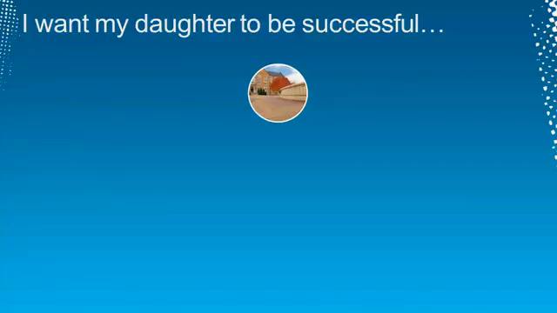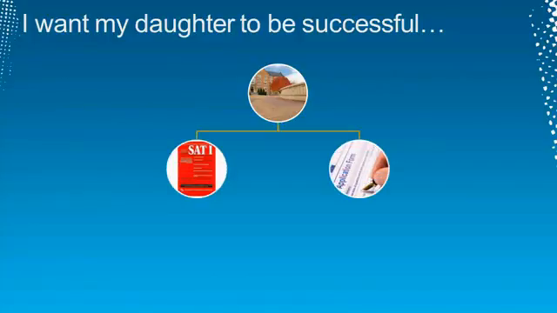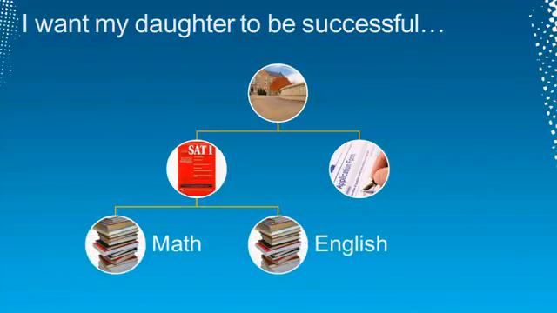In order to get a degree, she's got to do two things. She's got to fill out an application, and she's got to take the SAT. I'm pretty sure most people here have probably taken the SAT. And to pass the SAT, what do we do? We need to study math and English. Now, they don't tell us what the questions are. They just say, go do this, and maybe you'll pass the test if you do enough stuff that doesn't apply to what we actually want you to do, just so you get this broad understanding of it.